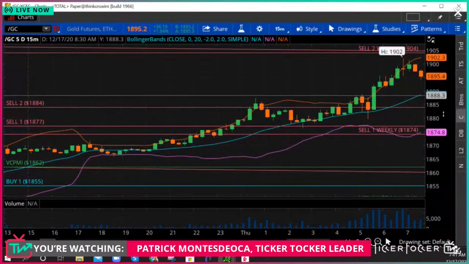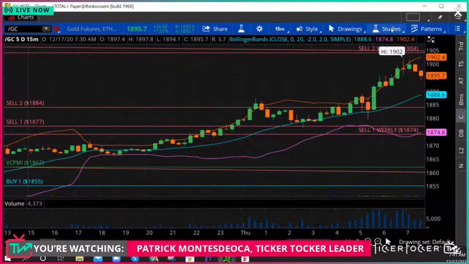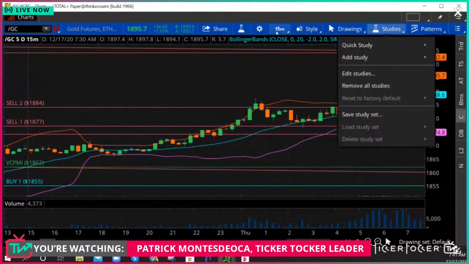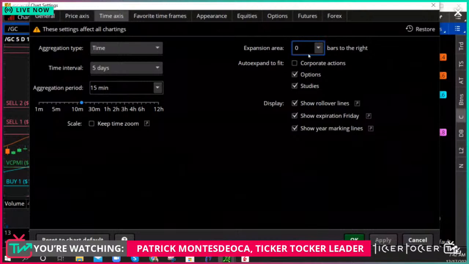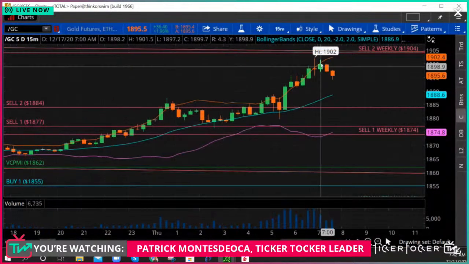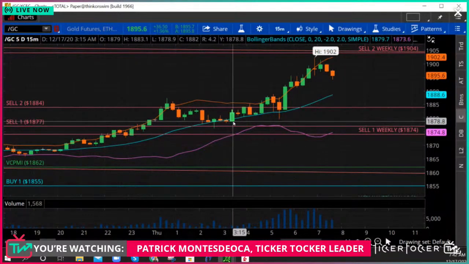$36.10 up, 1895. The high was 1902. Now, 1904, it was the target, the weekly target, 1902. It was close enough, and you can see the reversion occurring. And that means that it pretty much identifies supply beginning to come into the market. It didn't quite activate it, but it's in that pattern. So let's watch this market here.